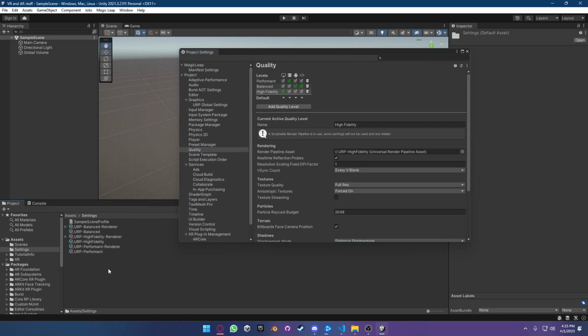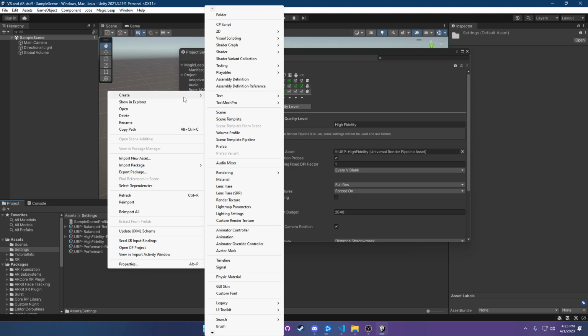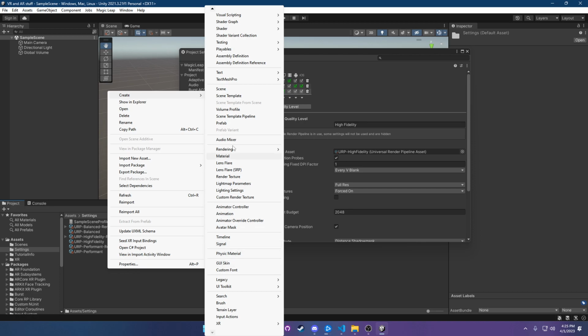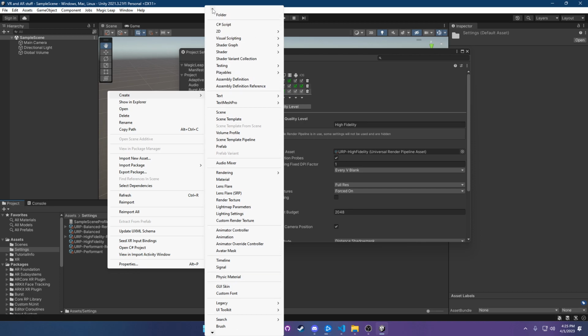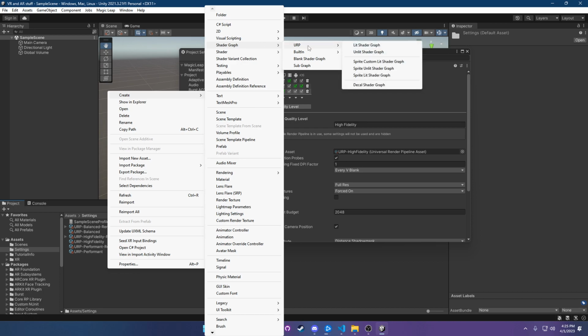And to make it, you right click, create, and then let's find it. I never have to make it because it's automatically there. So let's see, it should be your URP. It's not visual scripting, that's to make an actual shader.